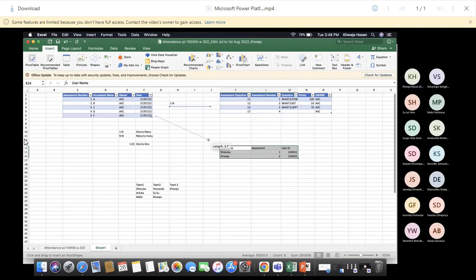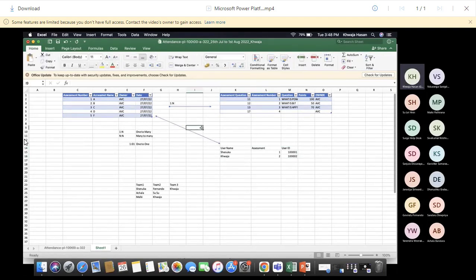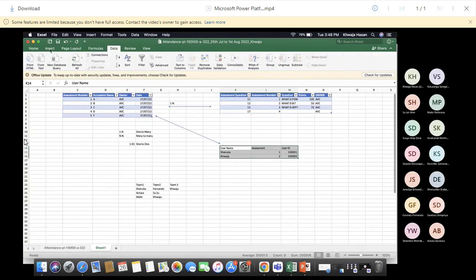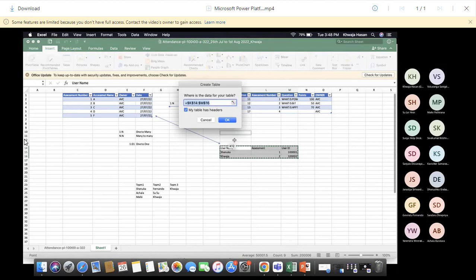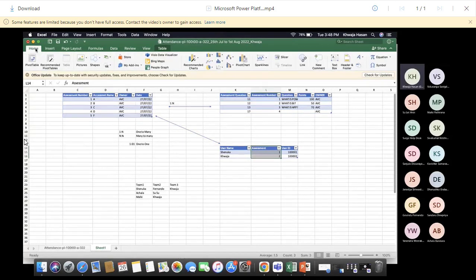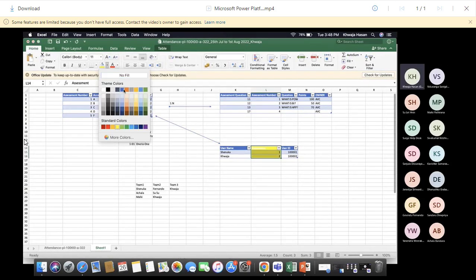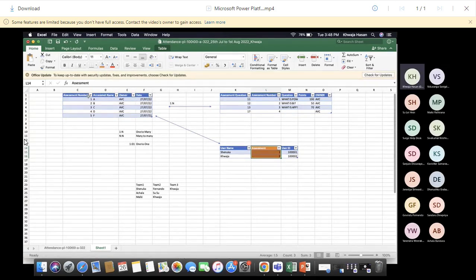So can anybody tell me what should be the key that will be used for creating this relationship? Anyone? So we will create a relationship using this column and this column.